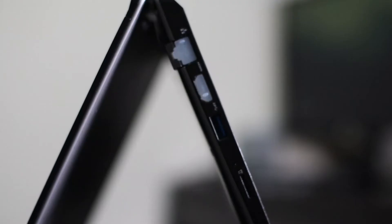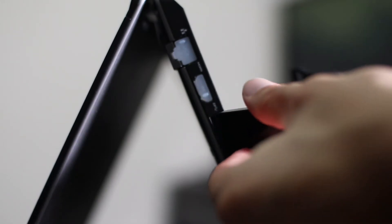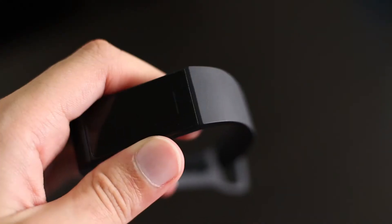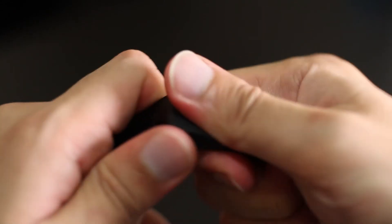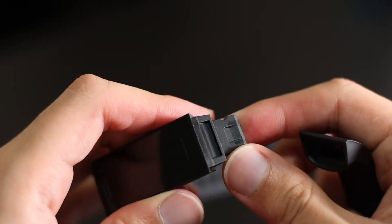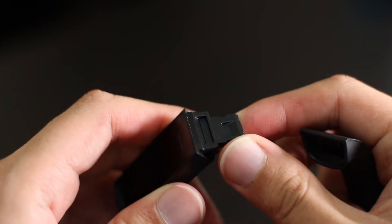The Mi Band 4 was last year's model and lasted just above 2 weeks. I replaced it with the Mi Band 5. The charging time took about 1 hour and 40 minutes from 0 to 100% based on my own measurement. The charging port — pulling off the strap was quite a difficult task.